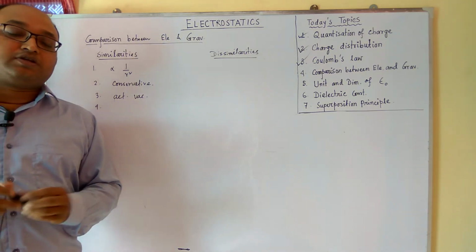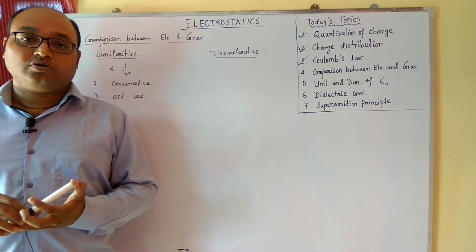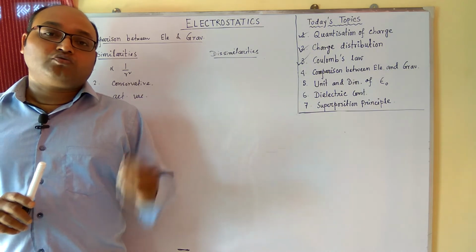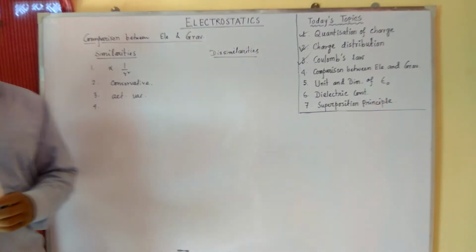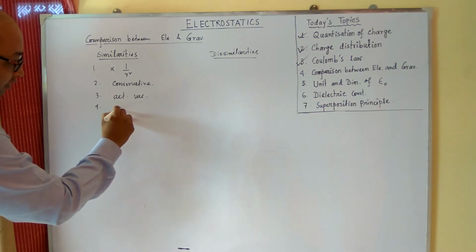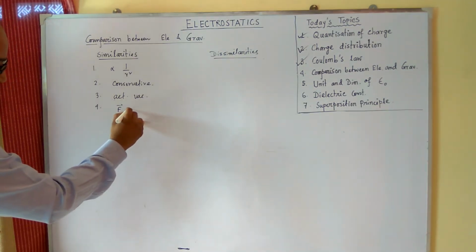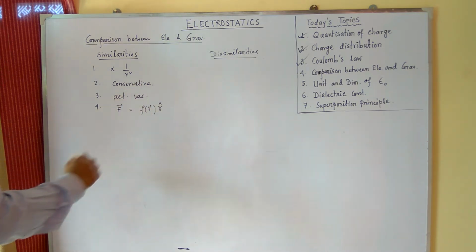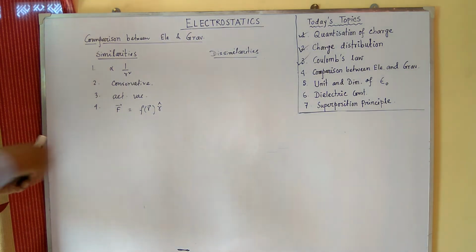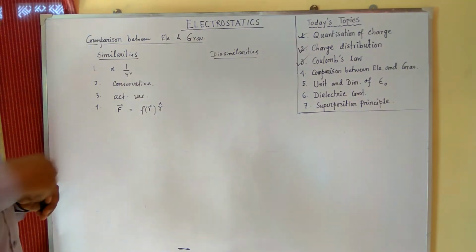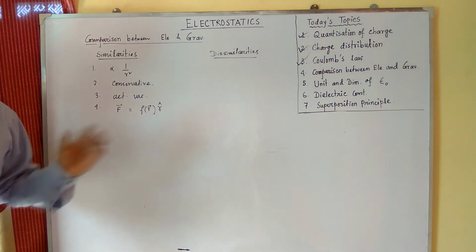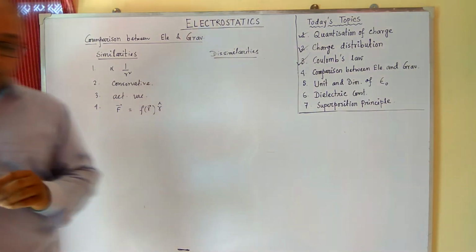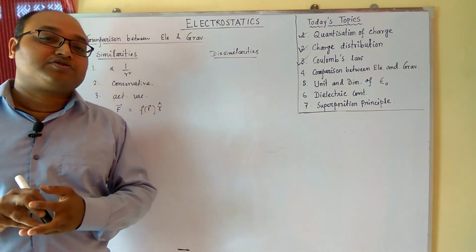Now let me clarify what a central force is. Central force is that kind of force which can be expressed as a function of r and it is directed away from or towards an origin. That is, the forces which can be expressed as vector F is equal to a function of r and directed along r. Such types of forces are called central forces, and both the electrostatic and gravitational forces obey this nature. So it can be stated that both the forces are central forces. And the next similarity is both of the forces obey Newton's third law.